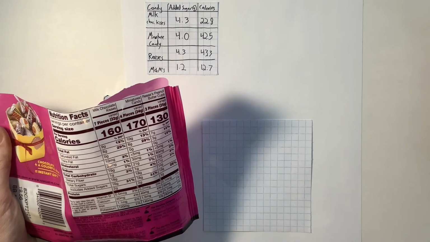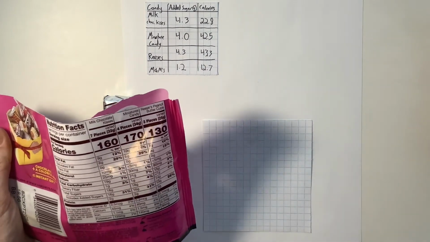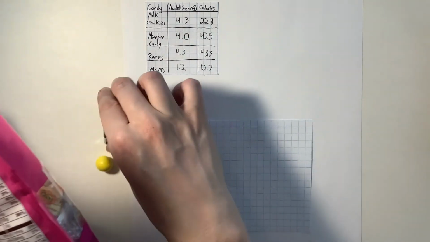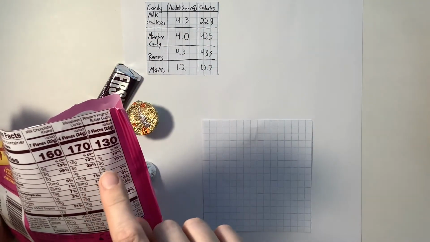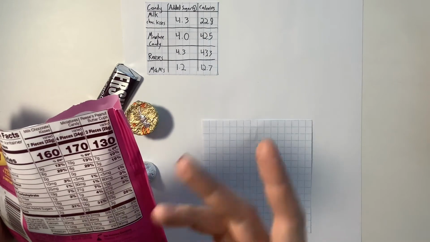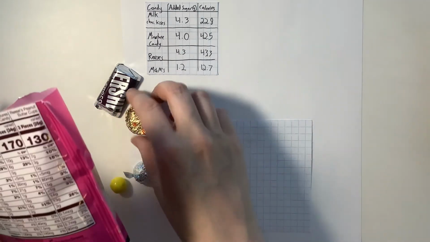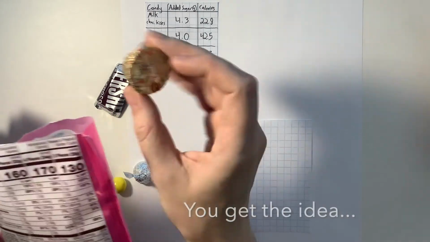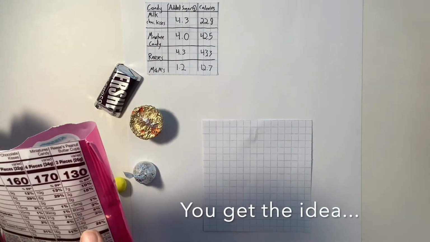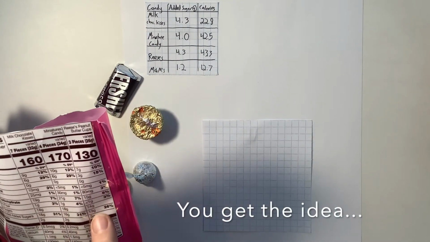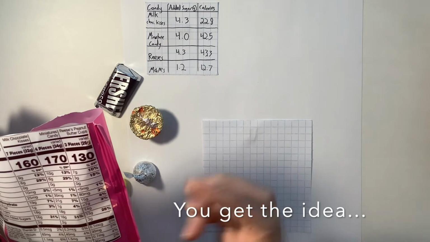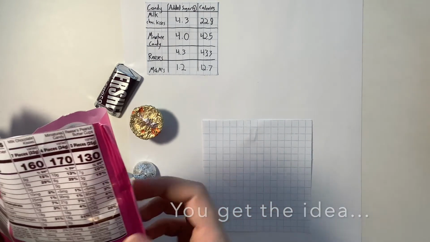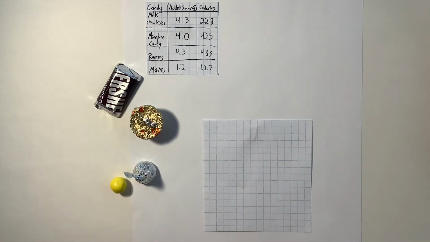So I just divided that up. I did that with all of the candies. With miniature candy, 4 pieces per serving, so 170 divided by 4, and 16 grams of added sugar divided by 4. Reese's Peanut Butter Cups, probably one of my favorite. 13 grams of added sugars, so I followed it over, 13 grams of added sugars, 3 pieces, divided by 3, 130 calories, divide that by 3 too. So it's important to know your serving size here. So I did the math there already, and I got this data.